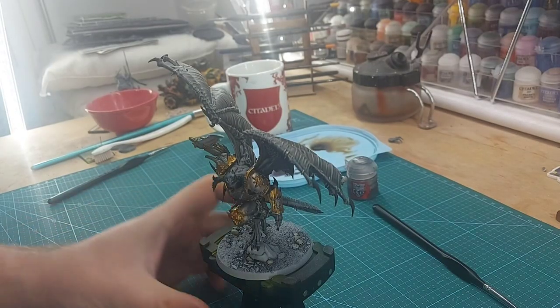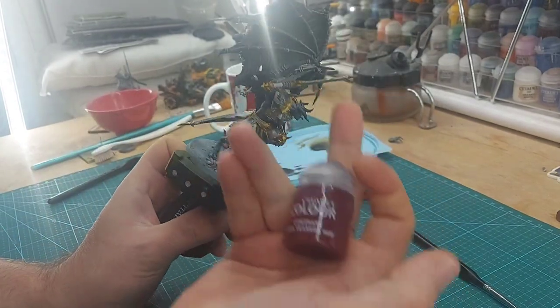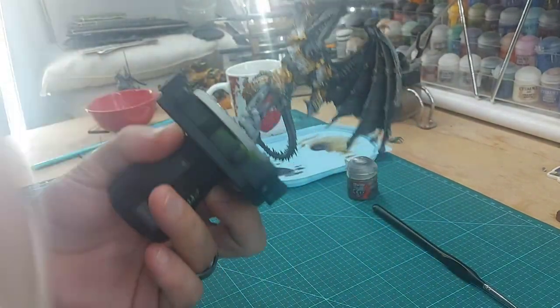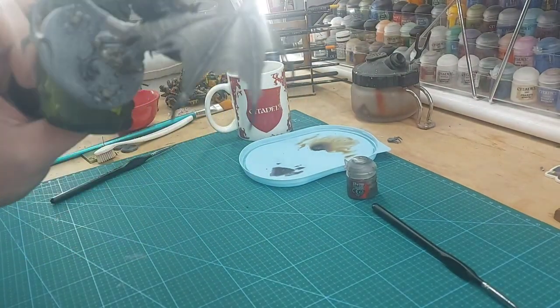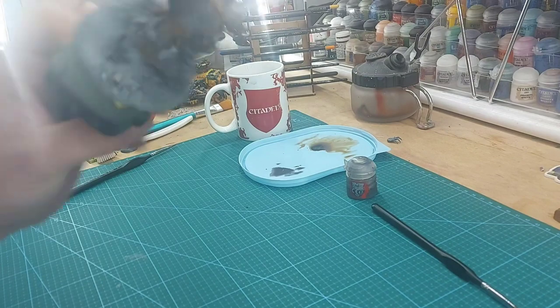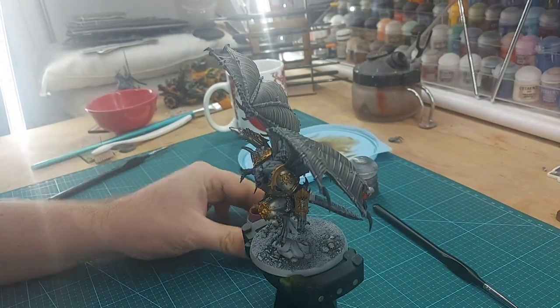So we're going to go with Flesh Terror's red. Got some Flesh Terror's red contrast, and we're going to go over the tabard with this, both sides, front and back. I don't think there's any other cloth anywhere else on this, so it's just going to be the tabard.